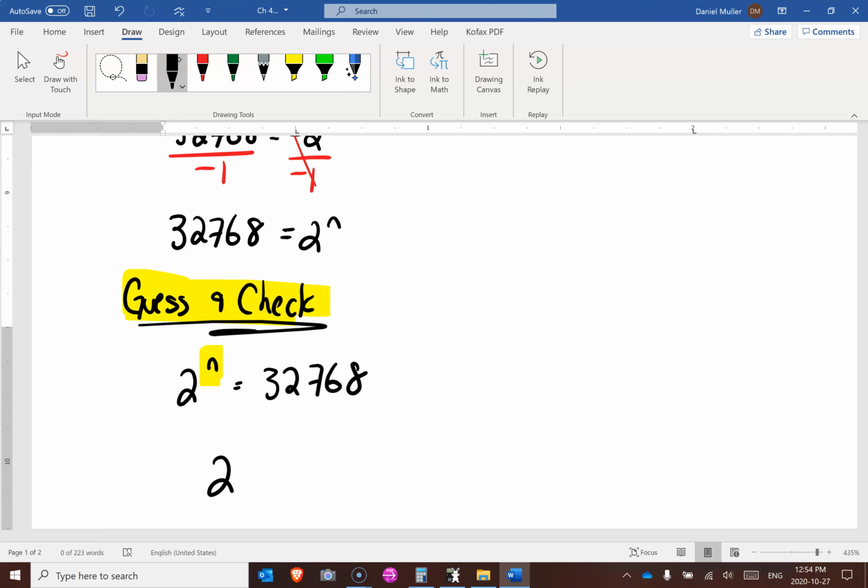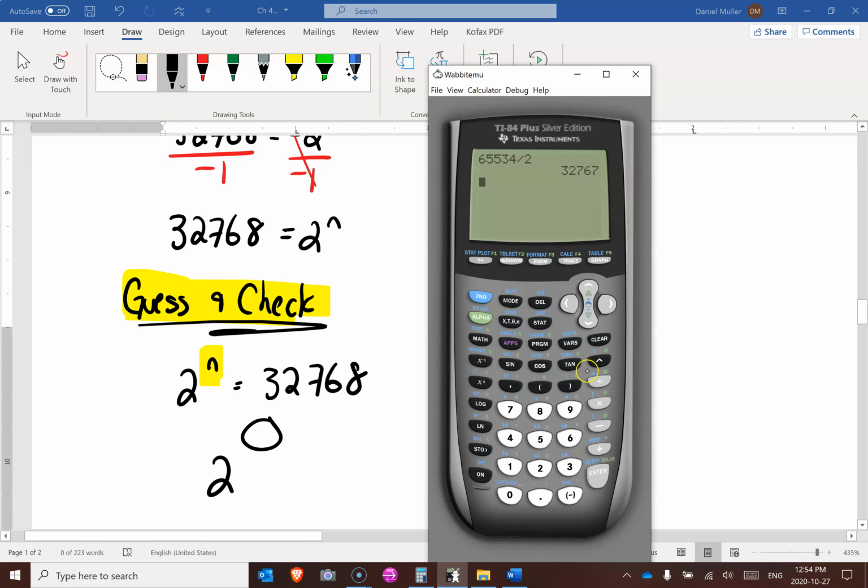So 2 to the what? So in a calculator, you can start punching these things in, but like 2 to the 8, 256. Clearly not it. 2 to the power of 20. Okay, that's too big. 2 to the power of 18. So when we get to logarithms, we're going to learn a way of doing this, but we haven't got there yet. Still too high. 2 to the 17. 2 to the 16. Oh, here we go. 15. Nope, that's 2 to the 1.